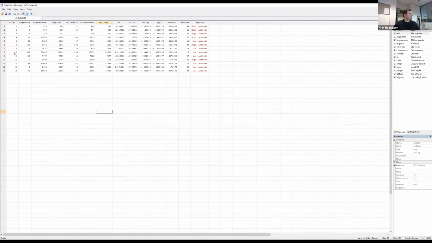And what you can see here is we've actually got no names for the trials, unfortunately. But we've got the number of events, non-events, same as before, relative risk, and 95% confidence intervals. We've also transformed the data to the log scale and the SE log. I'll get to this a bit later when we run regressions because it's important for that. And we've got this variable as well for latitude.